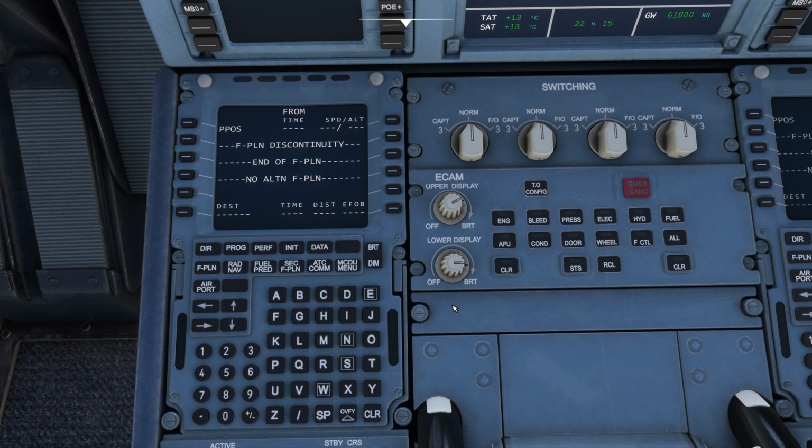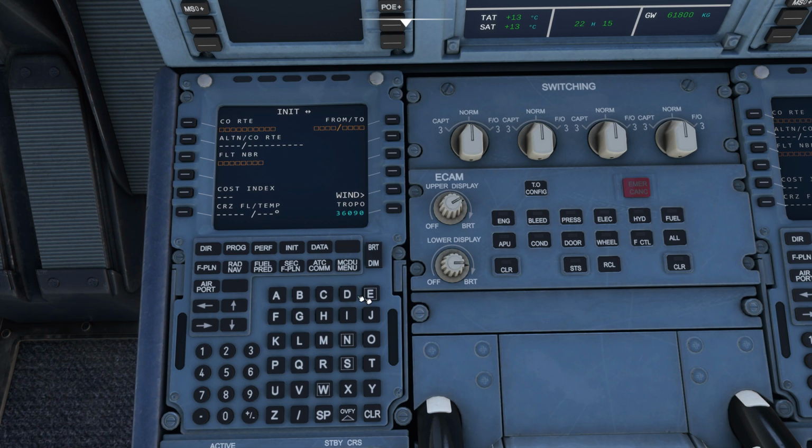So let's go over to our flight plan. Oh, duh, we haven't entered it in yet. Let's go to the initialization page. And you can see right off the bat, again, more changes. Flight numbers missing, none of that's there. The company route, the coloring has changed. So some cool stuff. Let's see what happens as we start entering things in.